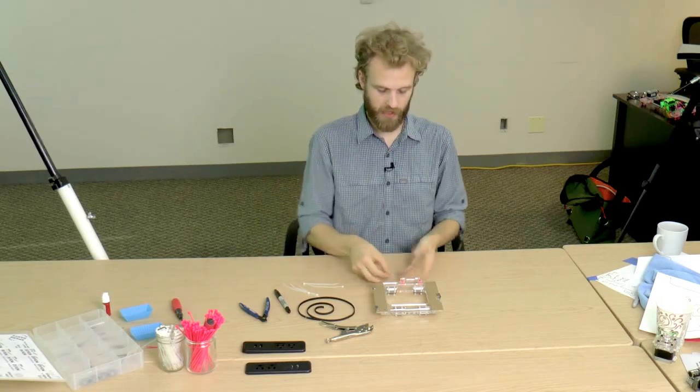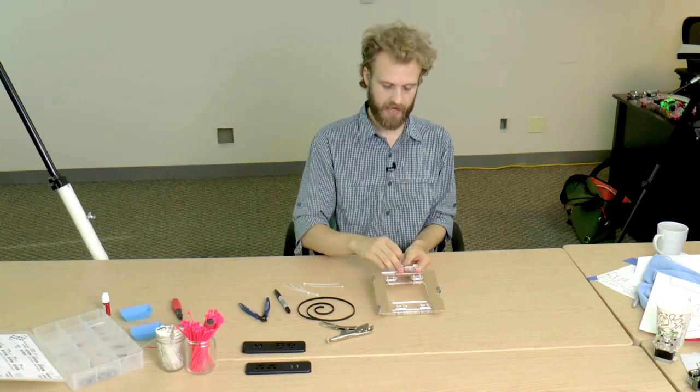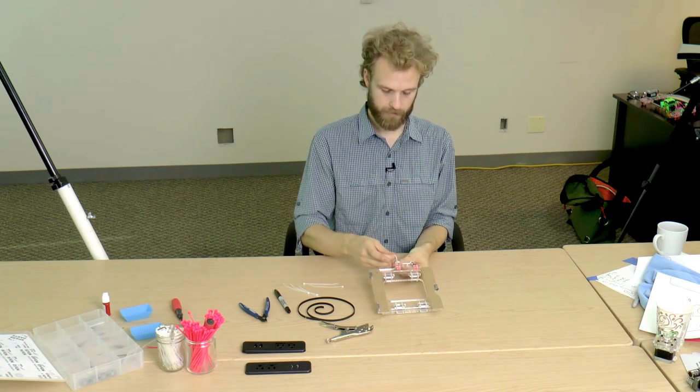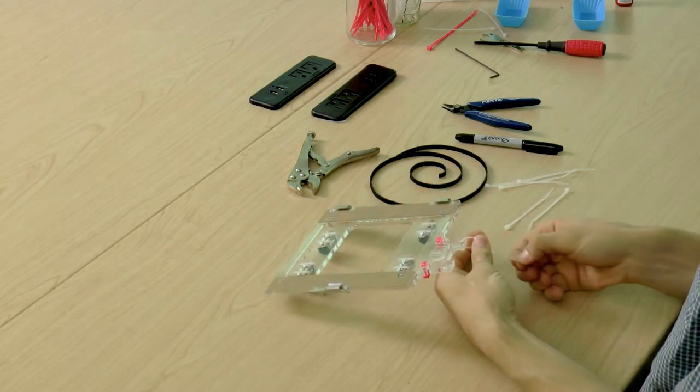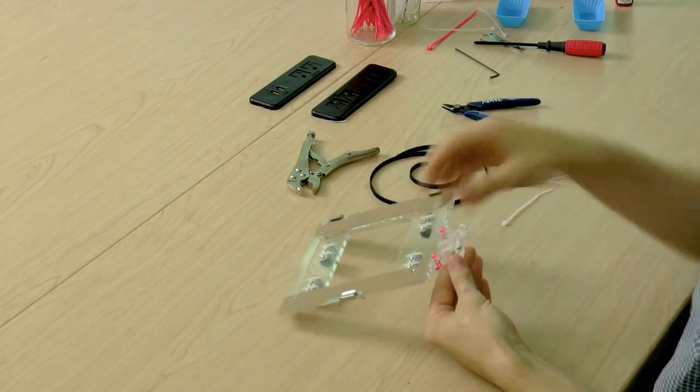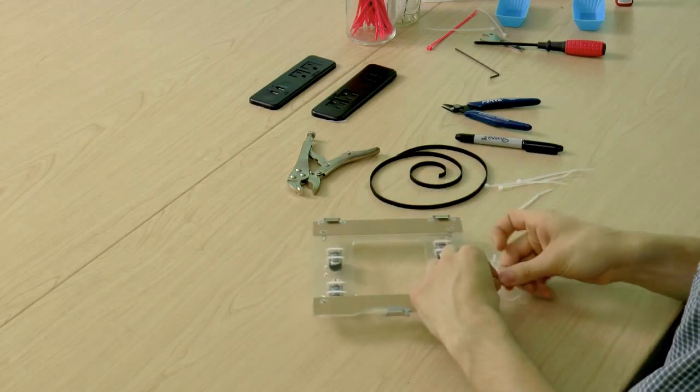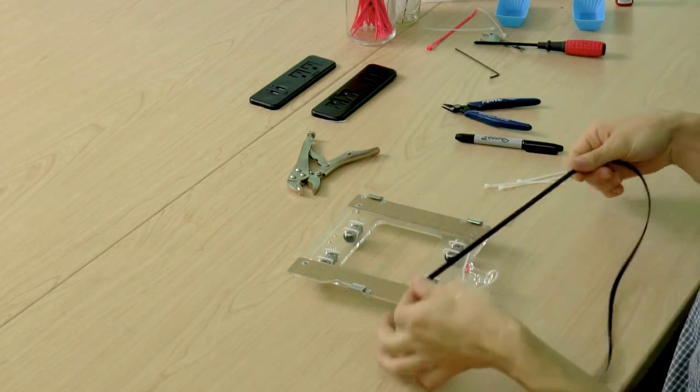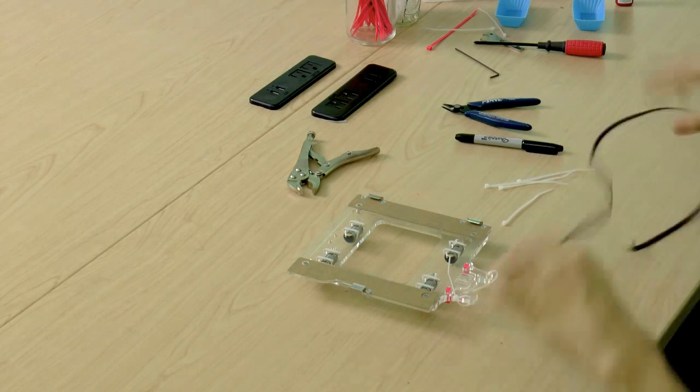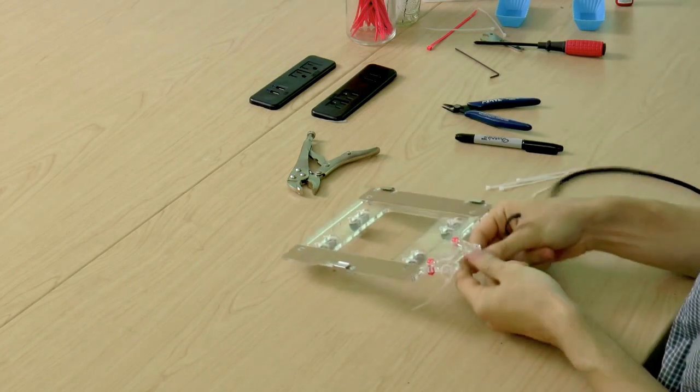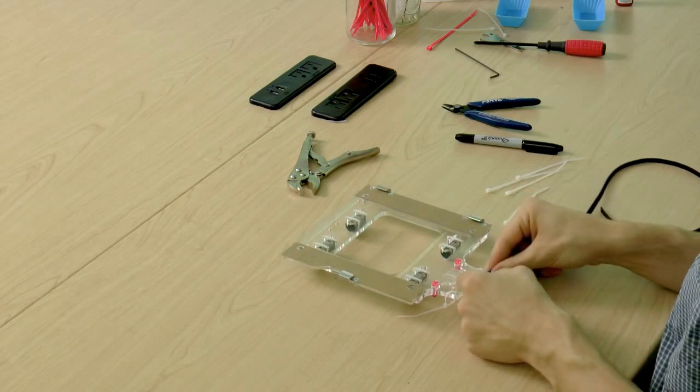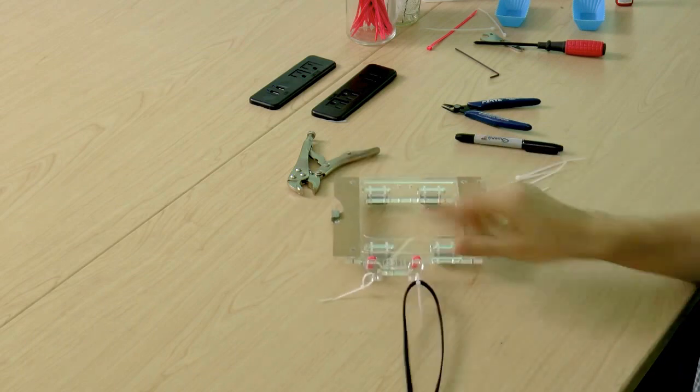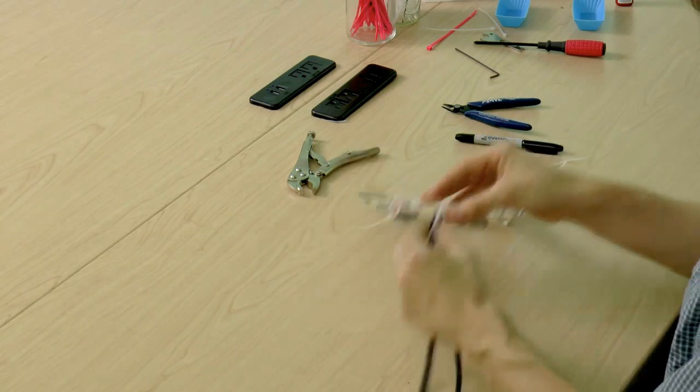We'll first put in two zip tie loops on the utmost right and utmost left hole in the bed assembly. Leave these loose, don't tighten them. Now take the belt and the teeth side out, teeth side facing towards you, which would be away from the bed assembly, thread it through the right loop. And fold the belt in half. The attachment point should be right in the middle of the belt.